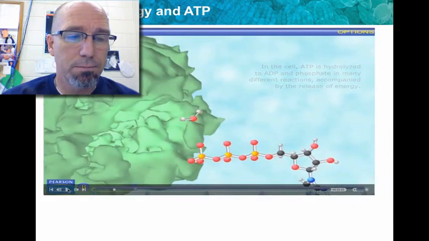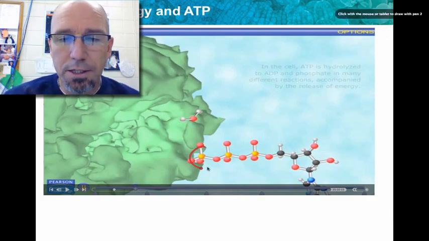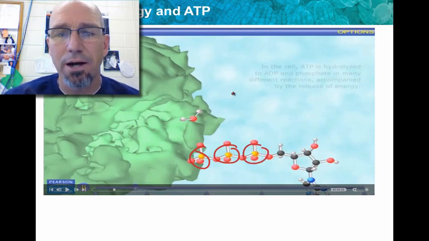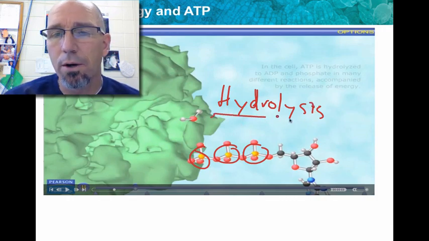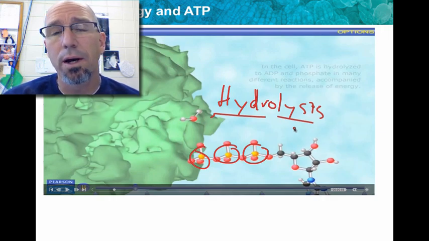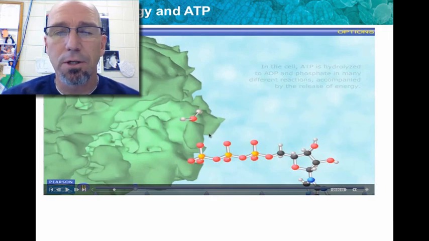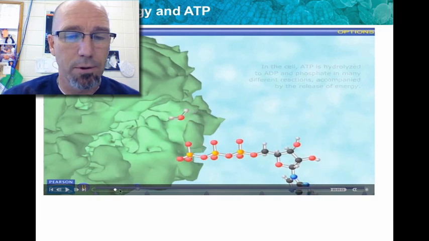Here's an animation. This big green blob is actually an enzyme. So here's our ATP molecule coming in with the triphosphates. It does something called a hydrolysis. What's that prefix hydro mean? Exactly, water. And we've seen lysis before, like in lysosomes or Lysol. When ATP is broken apart, it's called a hydrolysis because water's involved. So here's an enzyme, and this enzyme is going to, or whatever this chemical reaction is that's in front of you, it's going to undergo some type of change.